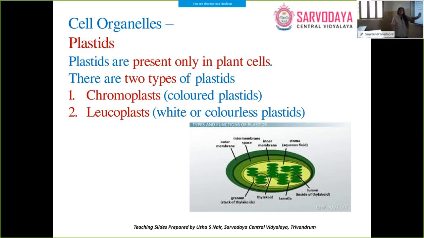This is not given in your text as such, but you have to know. So I will give you the points which I've said, and it will be easier for you to learn. Diagram you have to learn, but it won't be as complicated as this. I'll be giving you a simple one where we can mark the stroma, the membranes, the grana or the granum, and the thylakoid. I hope you've understood this much.